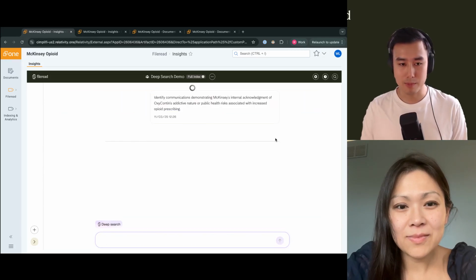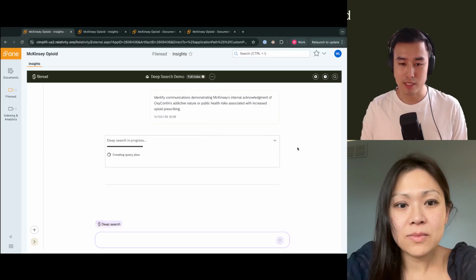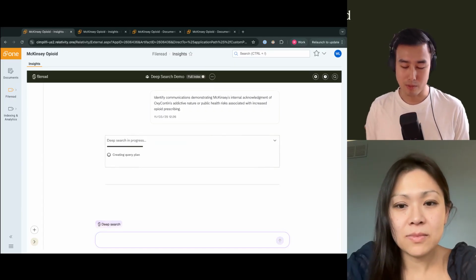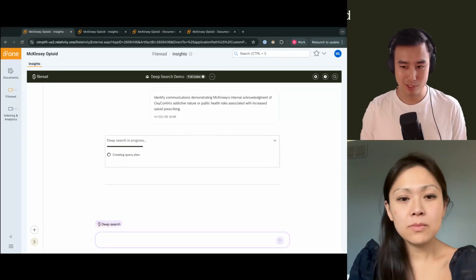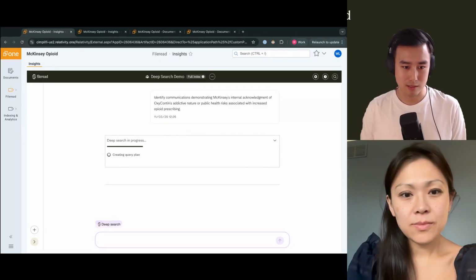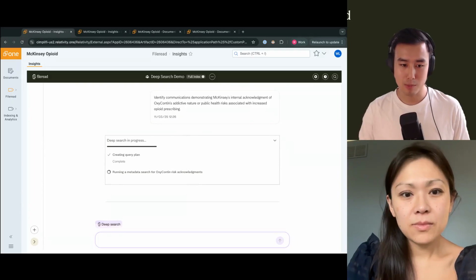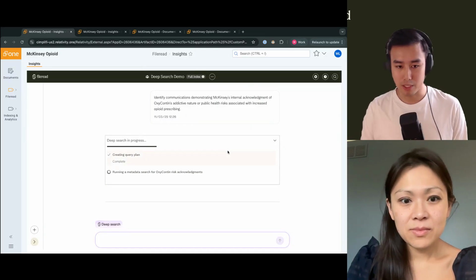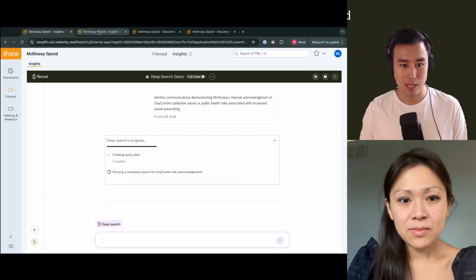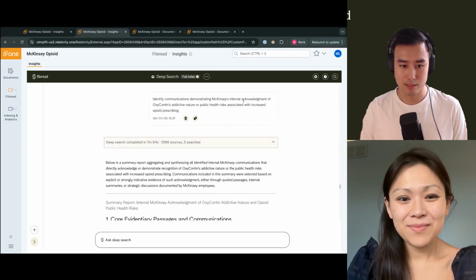One of the main differences between Deep Search and our existing insight tools is the number of documents that we can run through. For a regular insight topic, we usually only go through a couple hundred documents. However, for Deep Search, we can bring that upwards of several thousand documents instead. So this is a much more holistic search using the different metadata, semantics, and also DT keyword search that Pepe mentioned. Right here, it's just going to take several more minutes to generate compared to our regular insight topic, so I already have an output prepared for us.